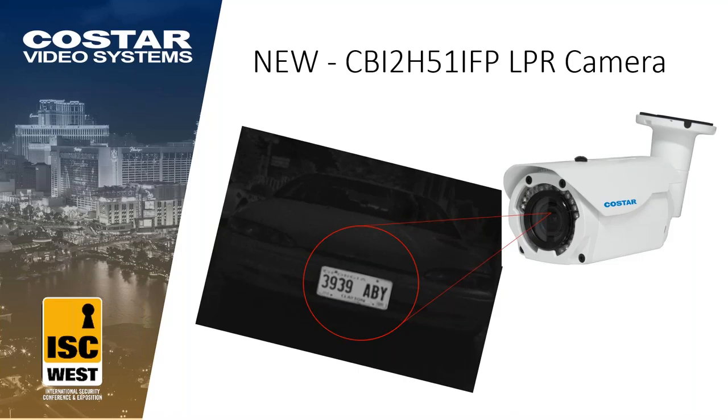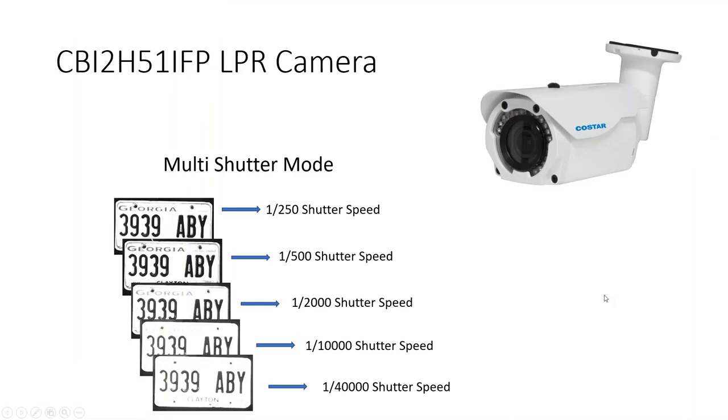catching it at high speed, low light, and extremely bright light areas. So we all know that in order to capture a license plate, oftentimes you either need to speed the shutter way up or slow it way down. And then the reflectivity of the IRs makes the license plate pop off. Well, what we have done with this design is we have incorporated a multi-shutter mode. So essentially, just like you do in a wide dynamic range camera, where you're taking a slow shutter, fast shutter, averaging them together to come up with a dynamic image of very bright and very low light areas. Well, we've incorporated that with multiple shutter speeds, all happening very, very quickly. Within the 1-second increment, we will take from a 1/250th to a 1/40,000th shutter speed.